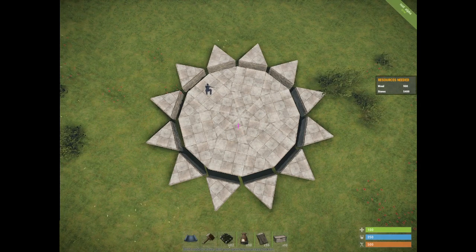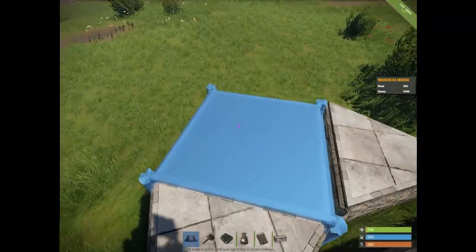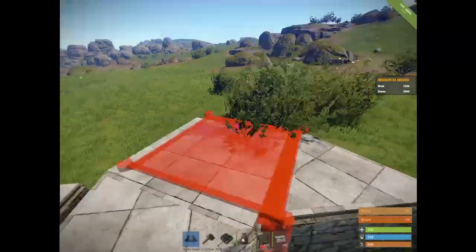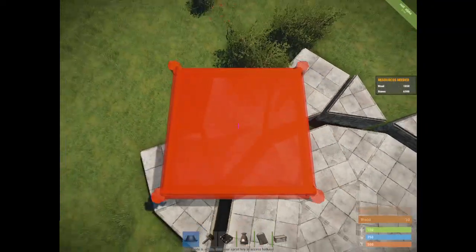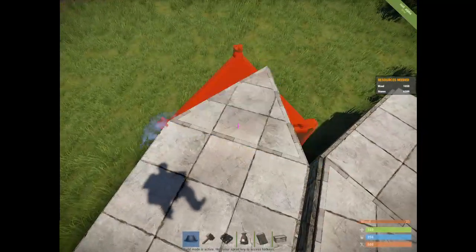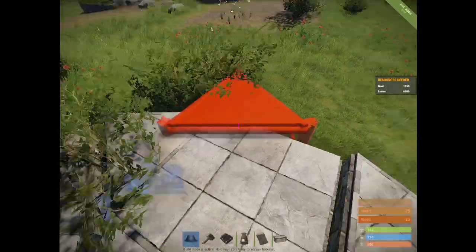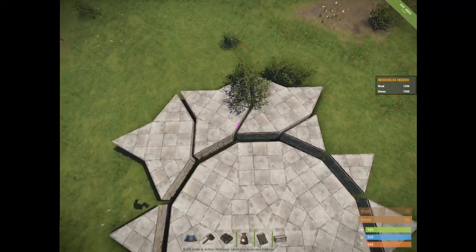When you have this nice, pretty sun, it's pretty simple from here. You want to get a square foundation and build off of every single triangle like so. Build a square, like so. So you should start getting a shape like this. Get back to your triangle foundations and just make more. So the end result should be looking something like that.